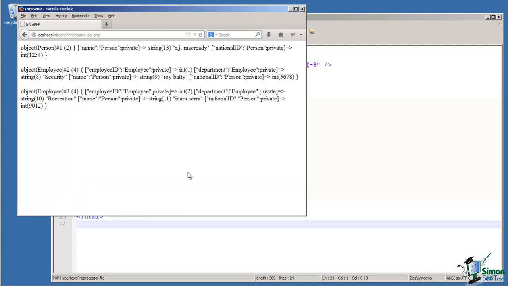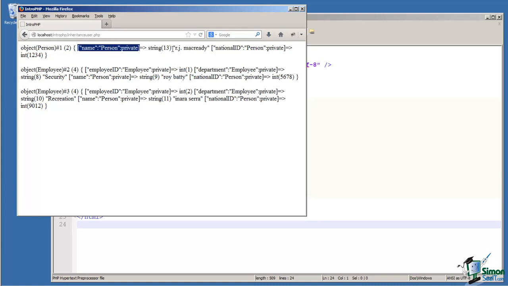Reload the page, and we'll notice that object 1, the first var dump, is of person type, and we get a list of the attributes of the person type along with their access specifier. So we see that the attribute is name from the person class, and it is a private access specifier.